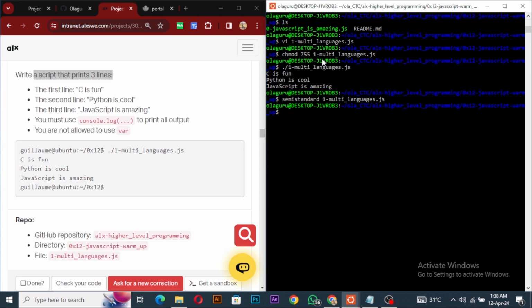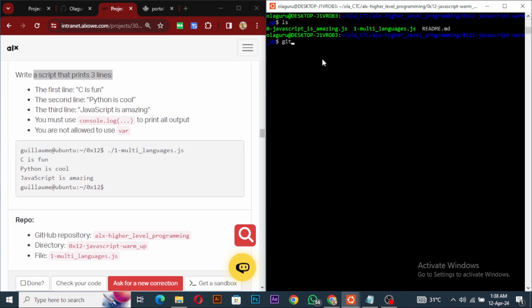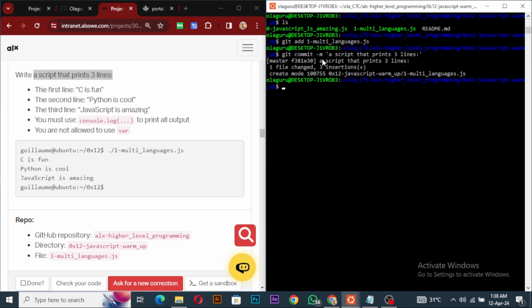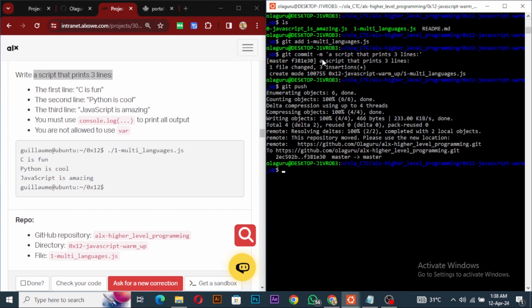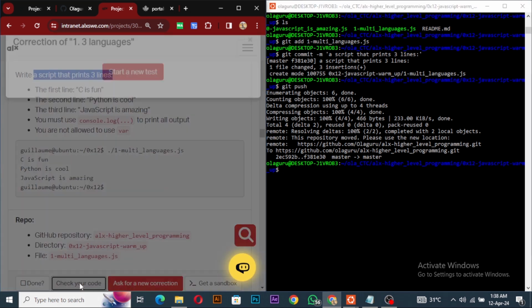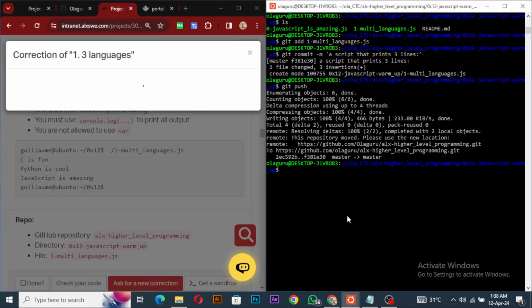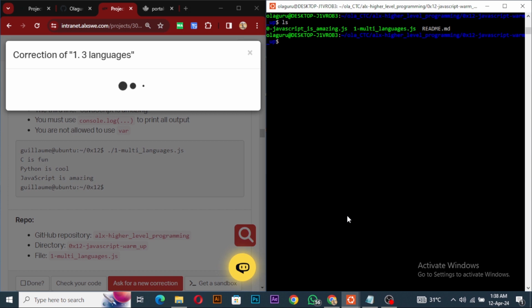Okay, we didn't see any error, so I think we're good. So we'll git add 1 and git commit, and the message will be a script that prints 3 lines, and then we'll push it. So we'll check our code if it is correct, and we'll go to the next one.